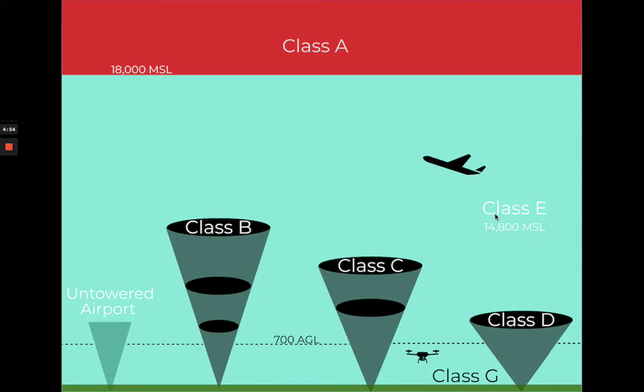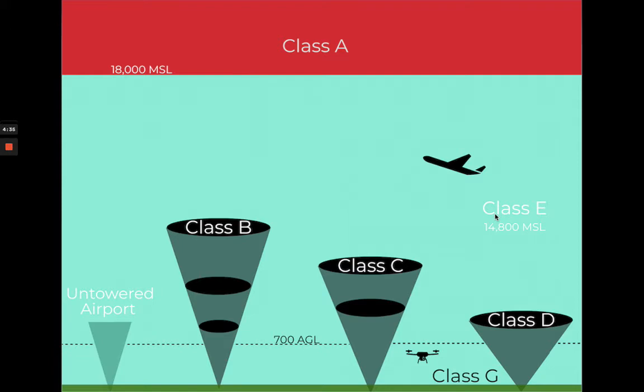Wanted to go ahead and make another video for you about airspace classifications here in the United States. As a commercial drone pilot, it's important for you to know these different classes in order to be able to fly legally. So let's get started with the first one, Class A airspace.